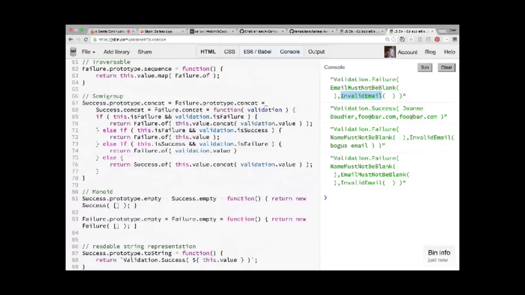So we return a failure of the concatenation of this value and the other value, right? If one thing is a failure and the other thing is a success, it's a failure, but we only need the part that failed right here. And if both things succeed, then we've got a success. But you need to concatenate those together, right? Gotcha. And that's what this looks like right there.